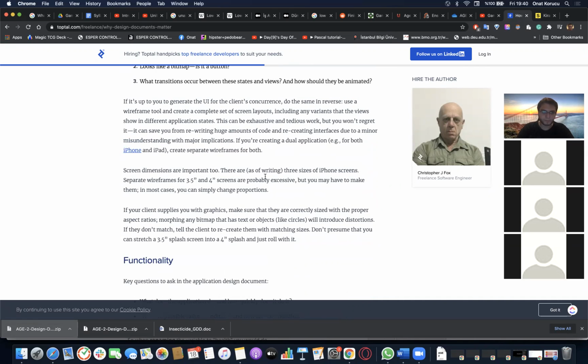So screen dimensions are another important case. For instance, in mobile, we chose our game to be in a 19:10 ratio, if I recall correctly.